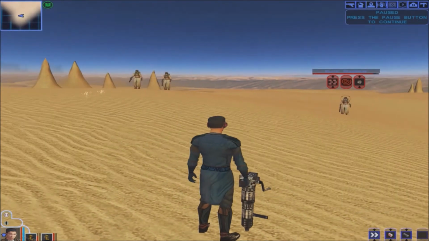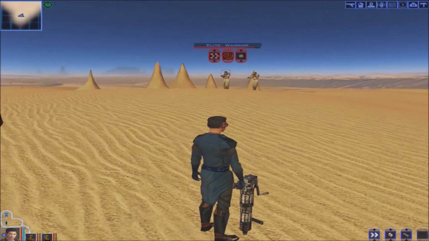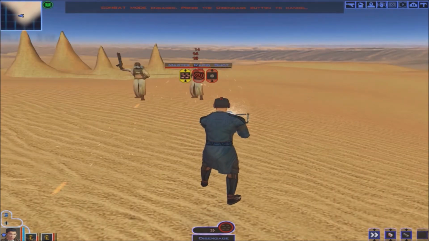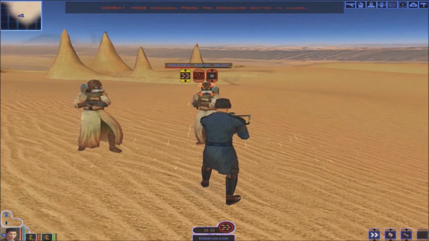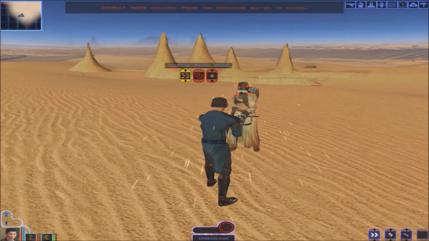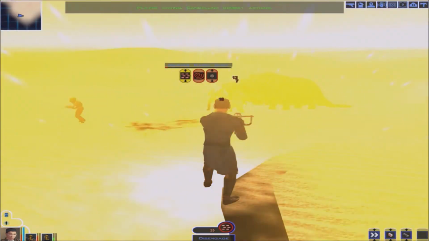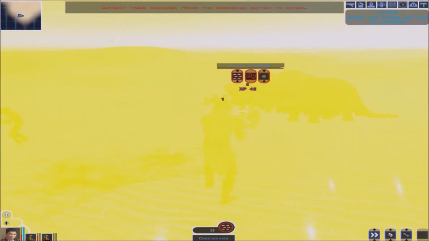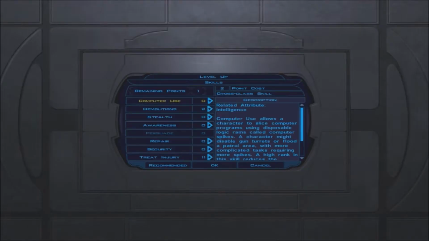Oh. Now there's 1, 2, 3, 4 of them. So we are going to attack these guys first, especially since this one's liking to throw a grenade. It's a good idea to chase after them if they decide to throw grenades. Alright. I can't tell if he died, but we can level him up just because his health is pretty low.